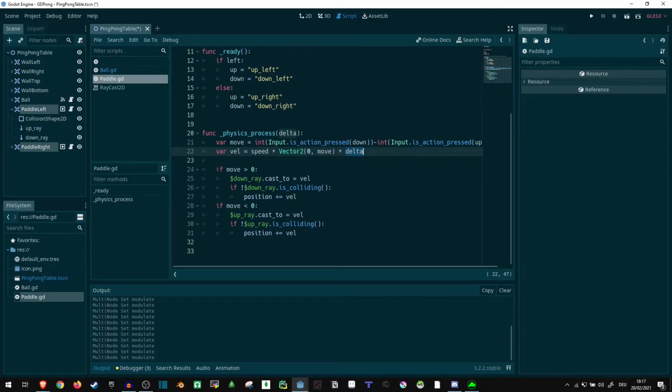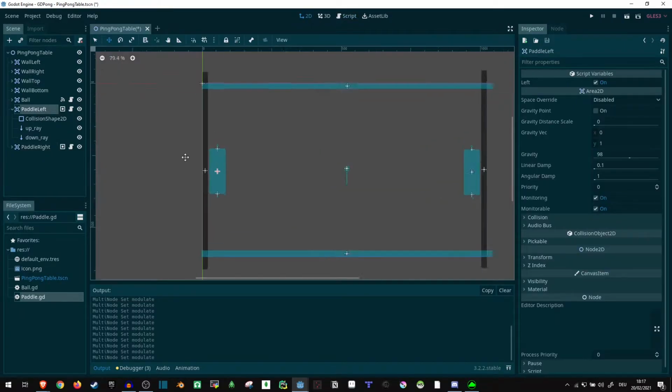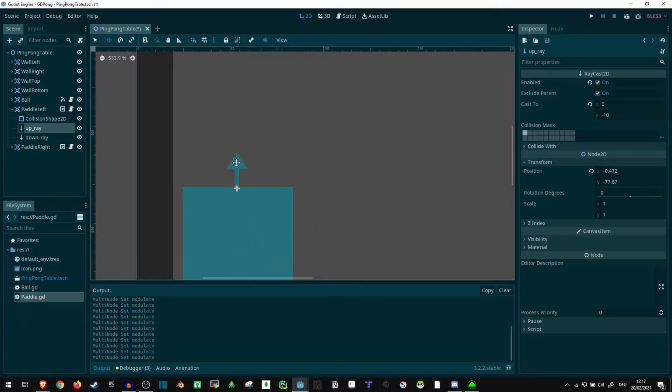Then, based on which direction I'm moving in, I can use my raycast with the same vector that I'm trying to move in. So the raycast is set with cast_to and it gains the same vector. If we look at this up ray, it is going to be just as long as I'm trying to move up at any time.